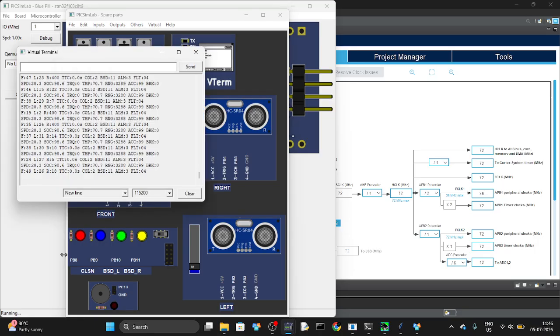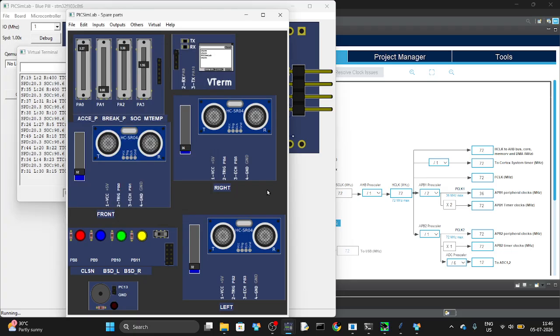Now let's move to the spare parts. This is the list of the spare parts available inside PICSimLab. When I built my simulation, the potentiometers were also used here. Since I didn't use any physical hardware, the PICSimLab acted as my virtual development board.